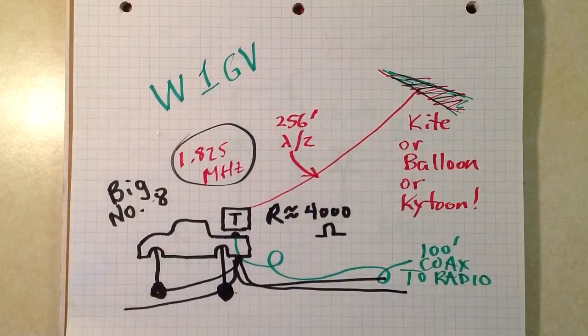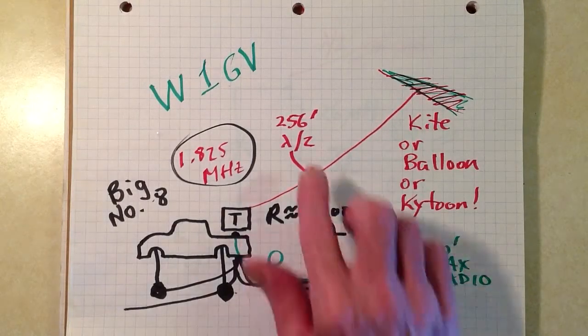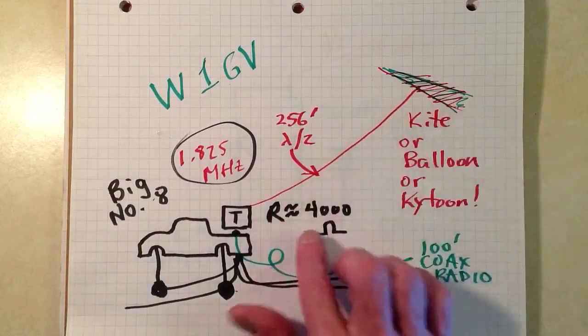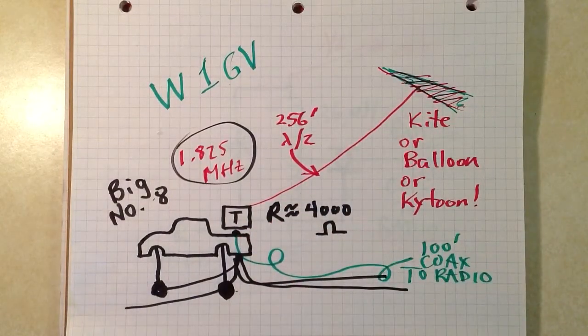This is a 256-foot, that is a half wavelength, end-fed wire at 1.825 megahertz. A wire like this will present an extremely high, purely resistive impedance at the feed point. That extremely high, purely resistive impedance has some advantages, but also some problems. And the biggest problem is that an ordinary antenna tuner can't handle it.